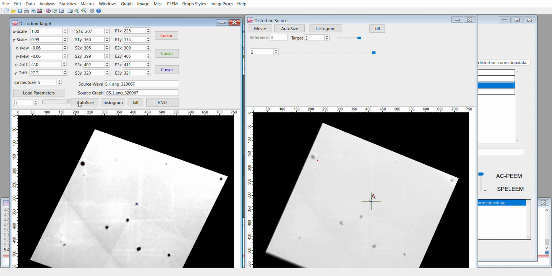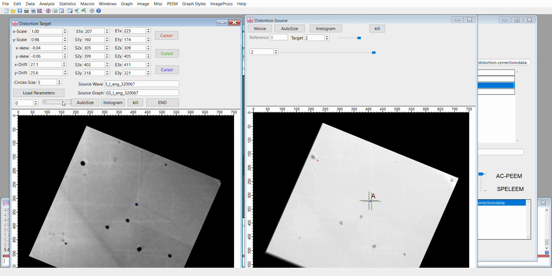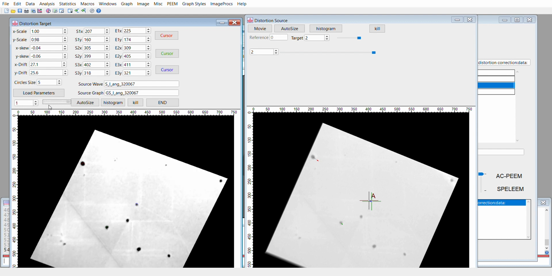Okay, I would like to move the point 3 a bit, so okay, now it's better. So I think I'm satisfied with the result.